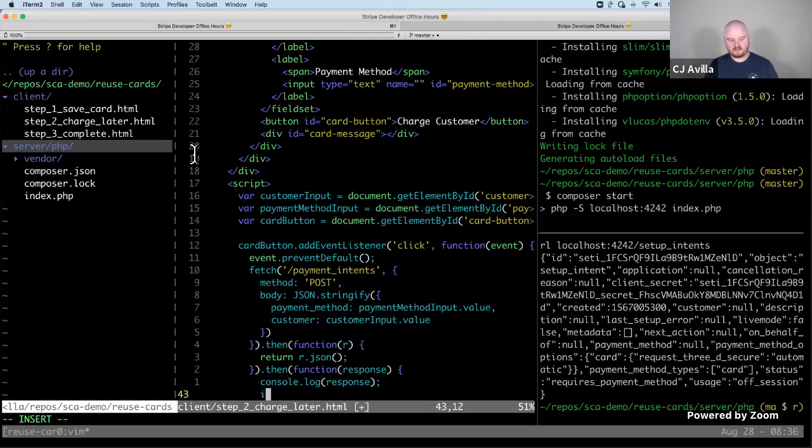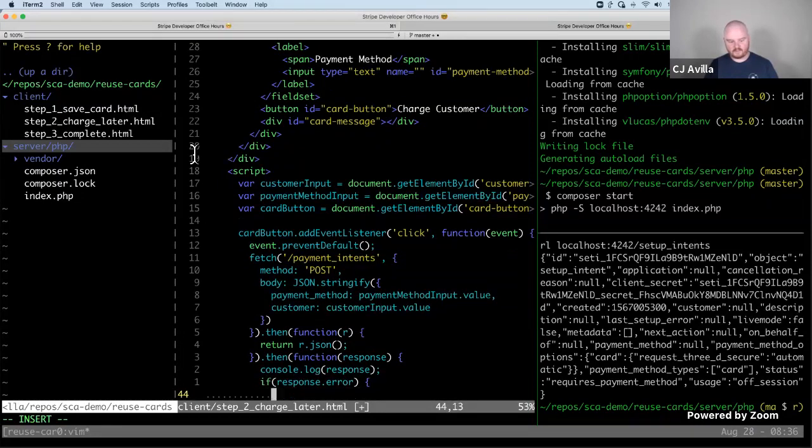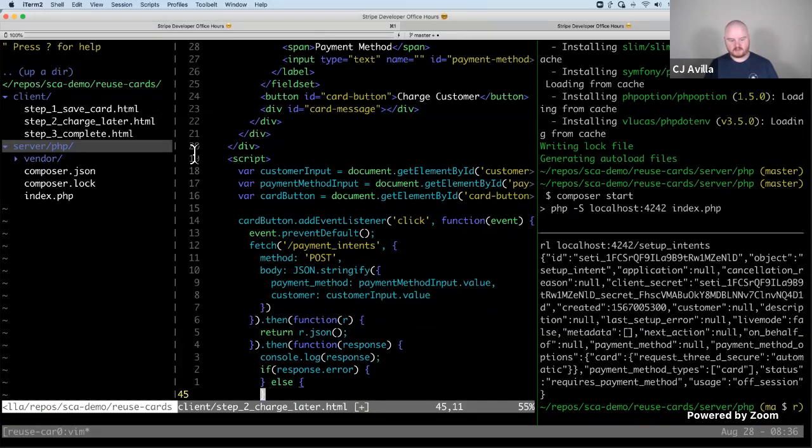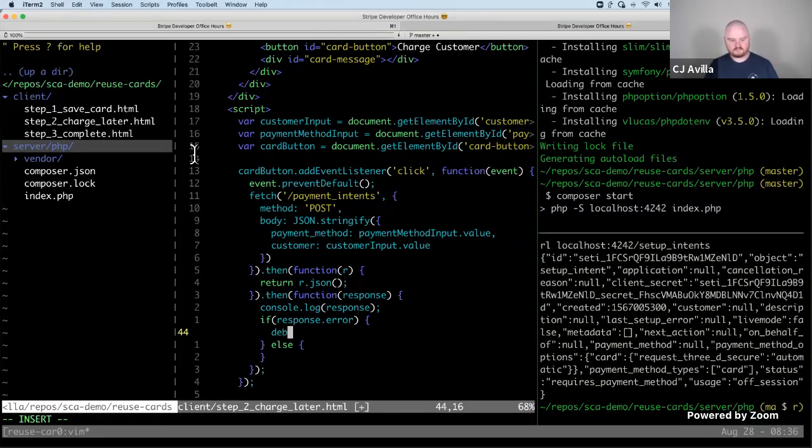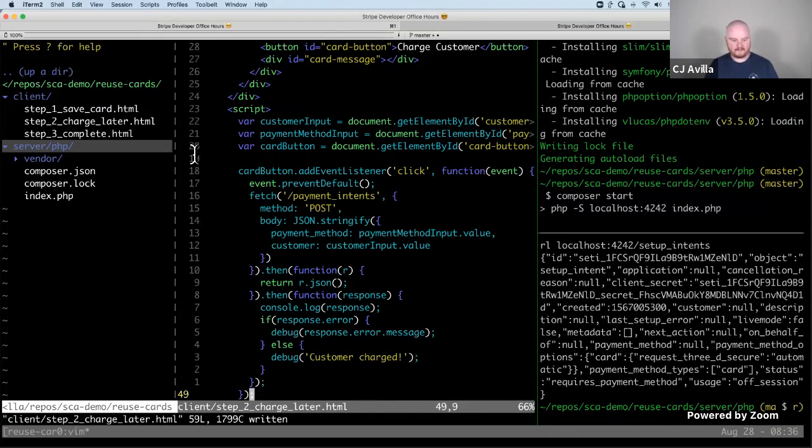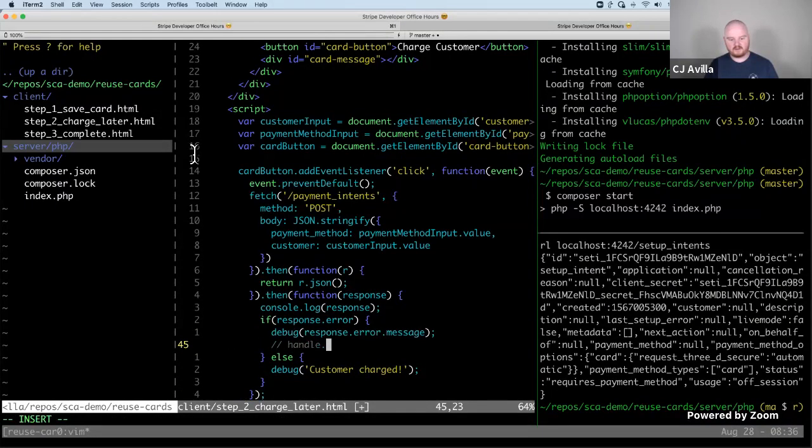Console.log the response. If response.error, we want to log out the error message. Otherwise, we're going to say customer charged. Later on, we're going to want to handle off-session payment failures here. So we'll come back and do this after we have our backend set up for creating payment intents.